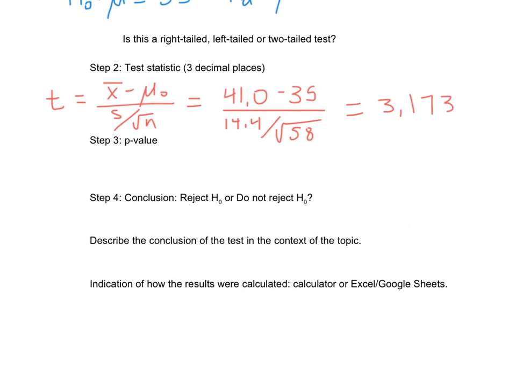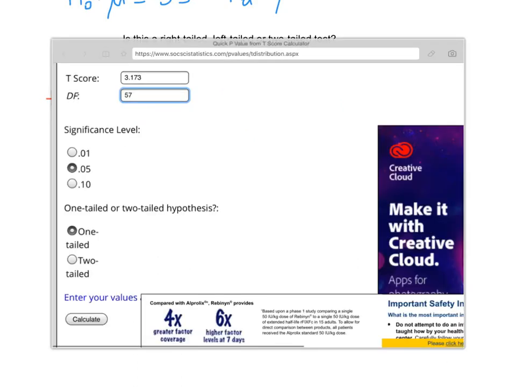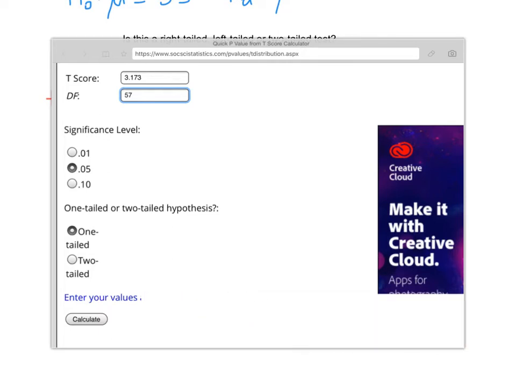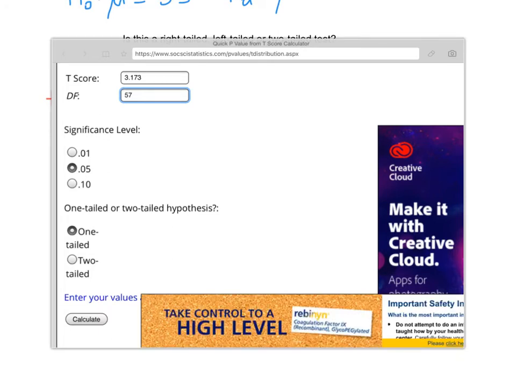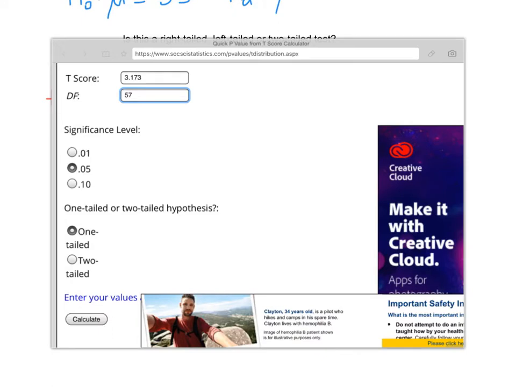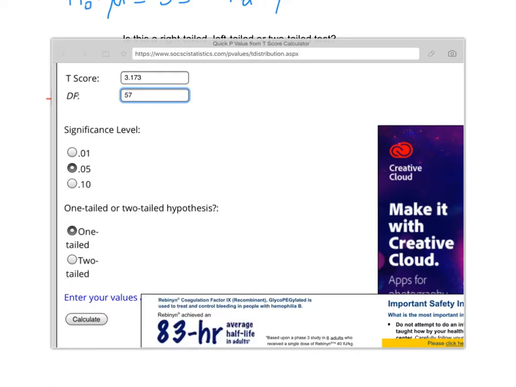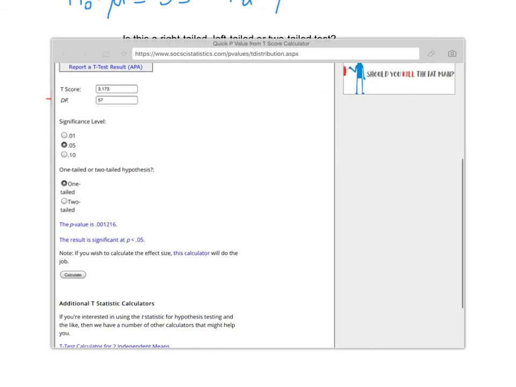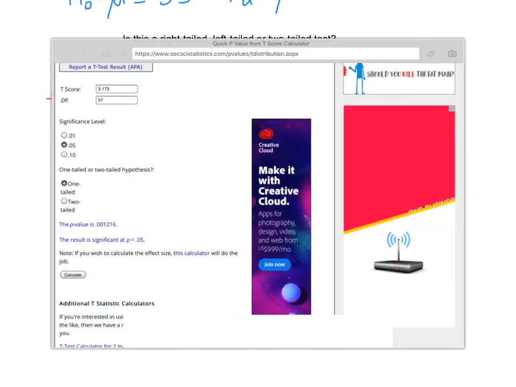All right, to get the p-value, we are going to use the online p-value calculator. There's a link to this under the Project Part 3 section on Foxtail. Once we go to that tool, we fill in the t-score. We fill in the degrees of freedom, which is one less than the sample size for this kind of test. And we fill in the significance level, which is 0.05. This is a one-tailed test. We look at the alternate hypothesis, because it's just "more than," it's one-tailed. And we calculate, and that gives us a p-value of 0.001216.